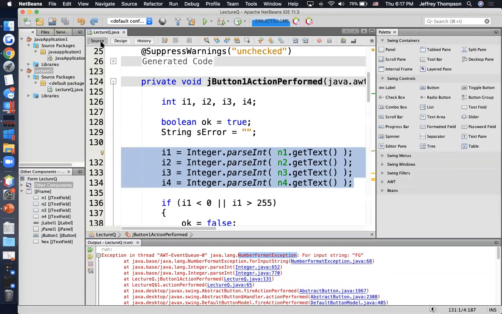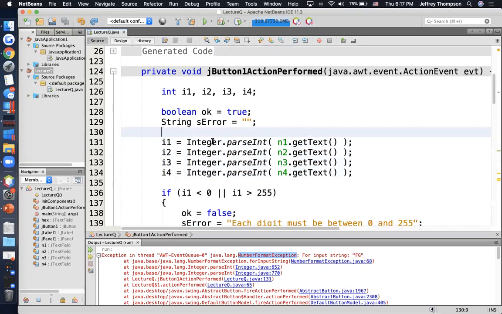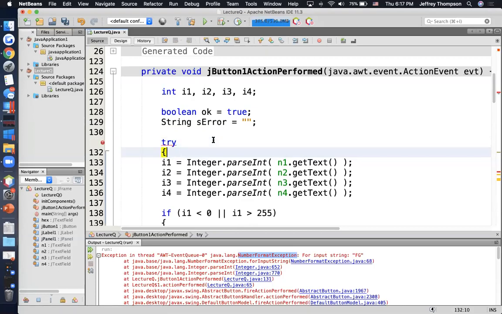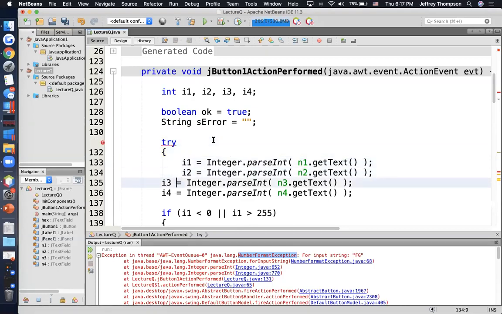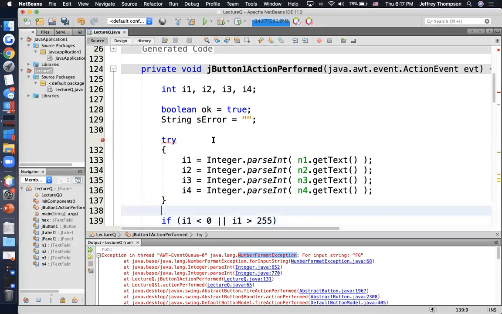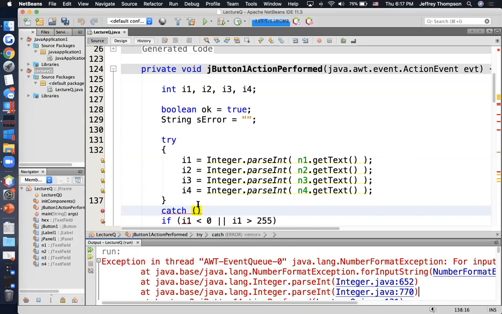So I'm going to go back to the source code and do try, open curly brace, and these guys need to be tabbed over. Then I put my closing curly brace, and then catch, parentheses, NumberFormatException ex.